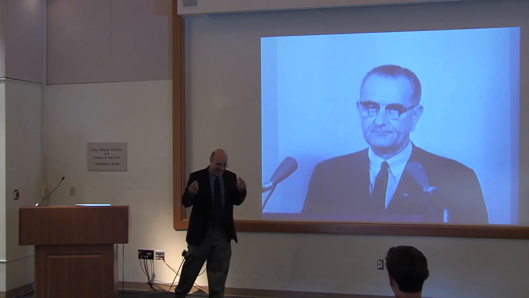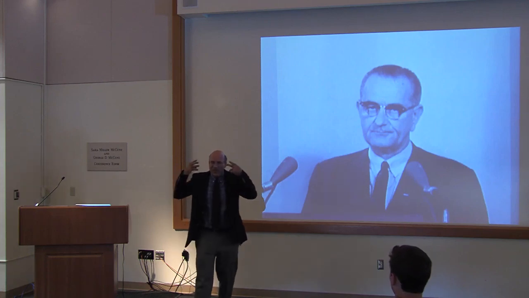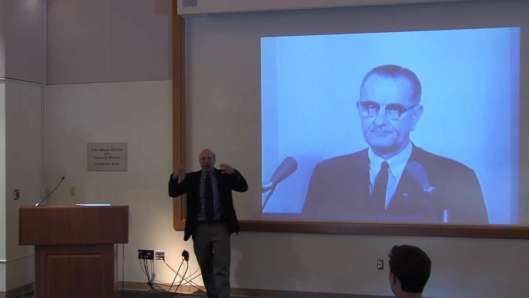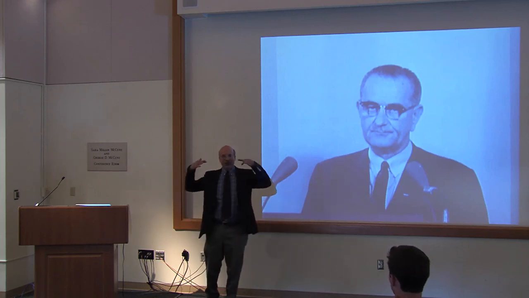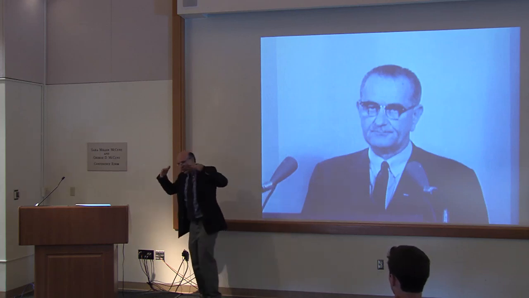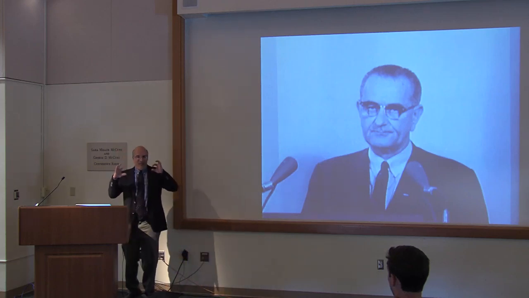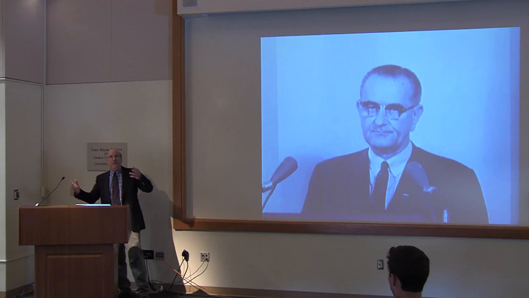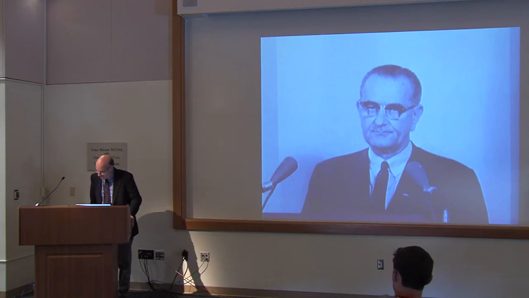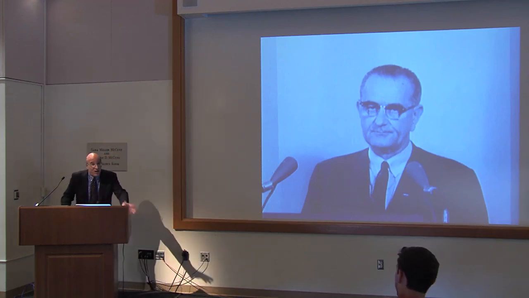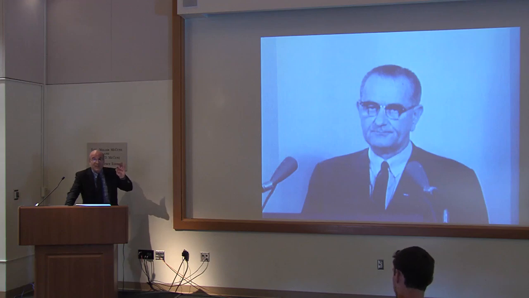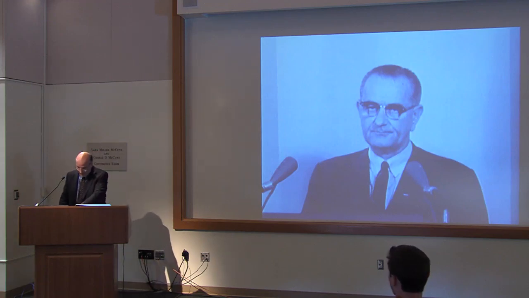And this is a point I always make to my students. If you want to understand how national policy is made, especially foreign policy, a big element is the desire to avoid being blamed for disaster, because things really often go badly. And a key objective of any national leader is to avoid being solely blamed for something. So Johnson sees there's possible disaster coming, and he doesn't want to be the only one responsible for it.